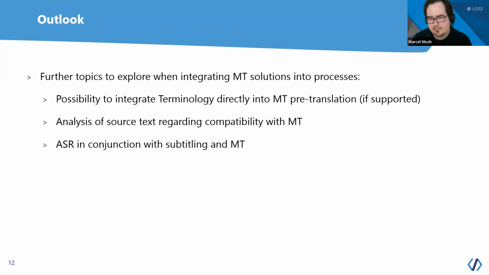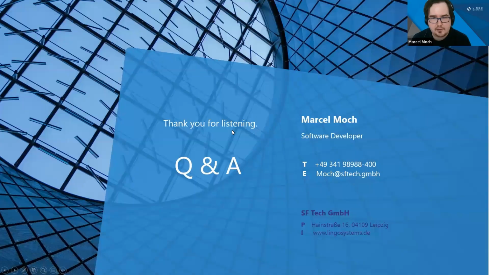into a translatable format, maybe even with speaker recognition, so that you've got a result back that provides you the information, not only the text that has been analyzed from the video file, but also an assumption on which text has been said by which speaker. And I think MT can be utilized as well in this case, depending on the actual text itself and the context to be used. Yeah, that would be the end of my presentation.